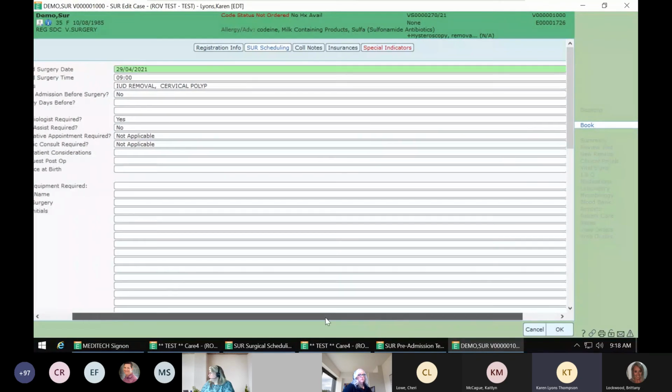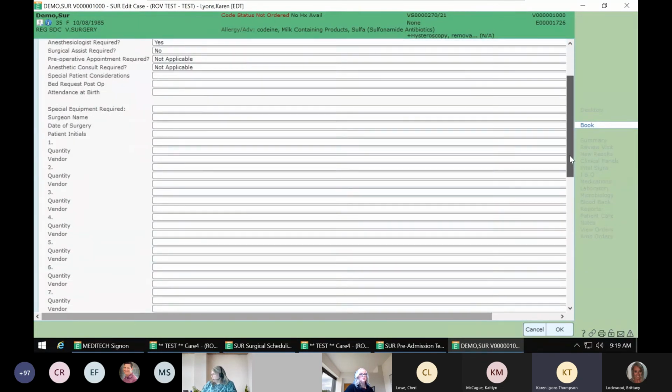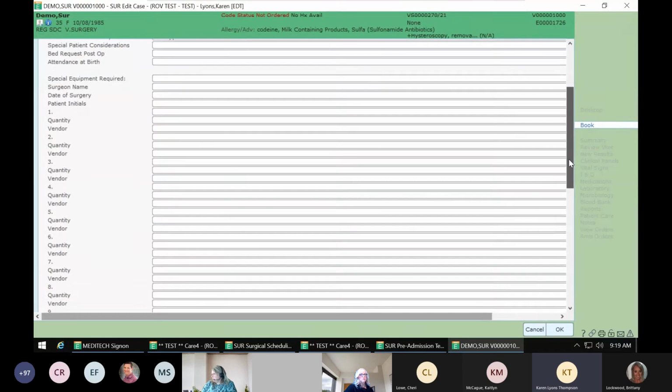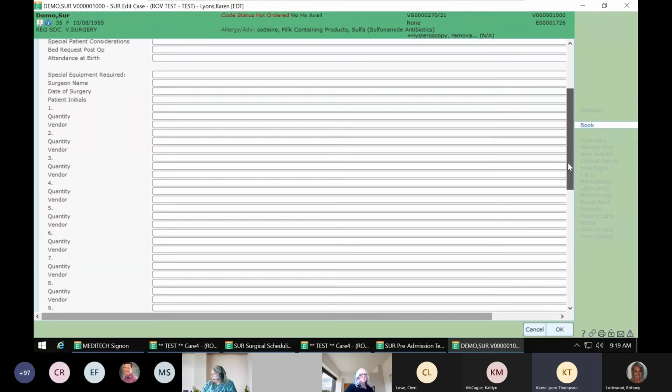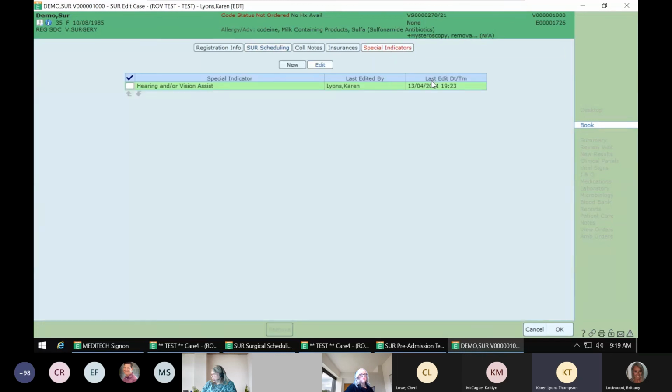This is a communication screen where the office is able to communicate information as to preferred date and time, if the patient requires admission before surgery, if an anesthetist is required, an assist is required, any type of pre-op appointments required for the patient, and any special equipment requirements that may need to be ordered. All of that is communicated through this screen. And then we also have our special indicators, which I'm sure has been touched upon in earlier presentations.